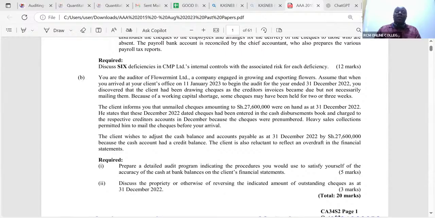Yeah, I have to do a third-party confirmation because for us, third-party evidence is more reliable. So I talk to the bank manager, I write a letter to them for them to confirm to us as auditors that for sure how much was existing. So you see, even before I start reading the question, already myself now as a good auditor, I've started reasoning. I've started in this case even compiling answers in my head, which of course I'm jotting down somewhere on my booklet. You don't write on the question paper. Writing on the question paper is an exam malpractice.